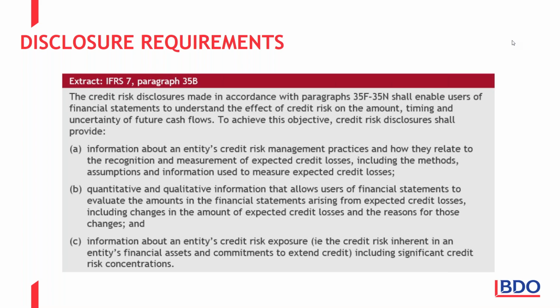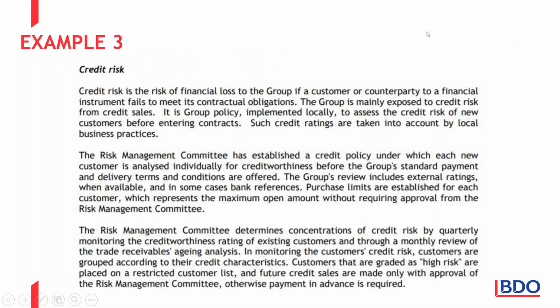I think the danger here is that you use boilerplate type disclosure, which doesn't relate to your entity, and you very quickly fall into this trap where it doesn't actually provide any information to the user. It's just copy and paste. Whereas what they're trying to get here is specific information that is unique or relevant to your particular entity, as opposed to high level boilerplate language which everybody puts in but doesn't actually mean anything. So I've put a few examples in here of how this might work. Also, once again, these are just examples.